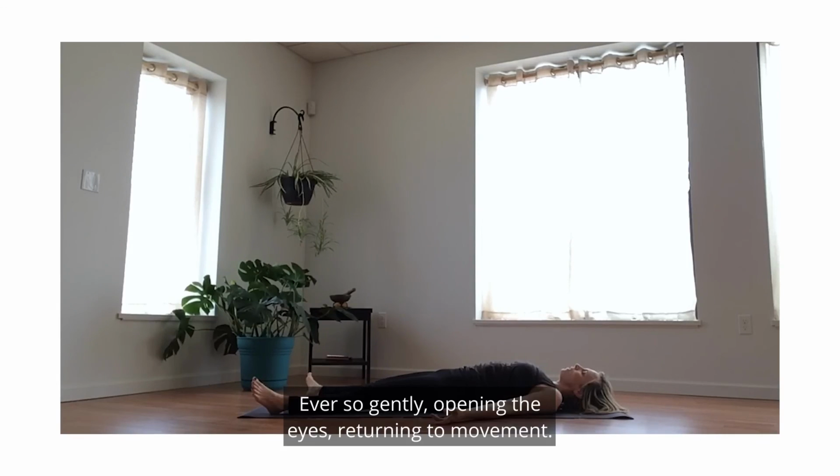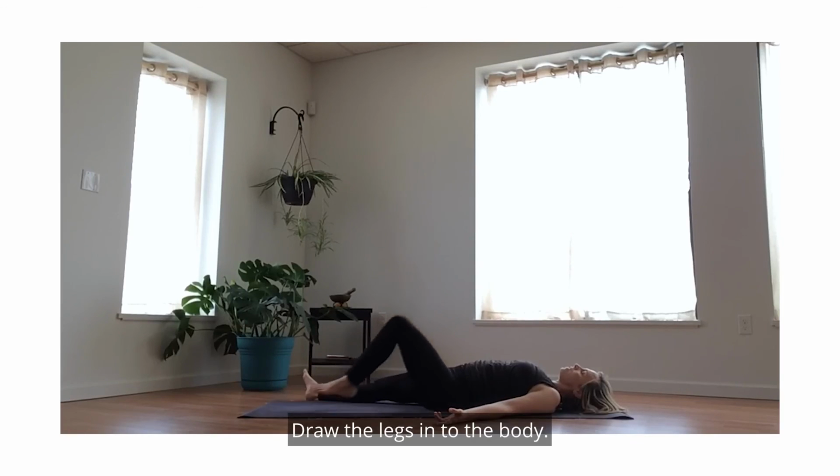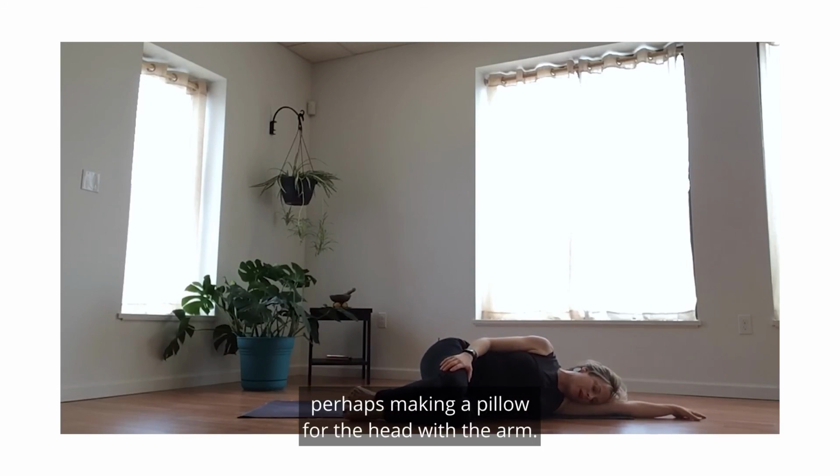Ever so gently opening the eyes, returning to movement. And draw the legs into the body. Let the body move, fetal position to one side, perhaps making a pillow for the head with the arm.